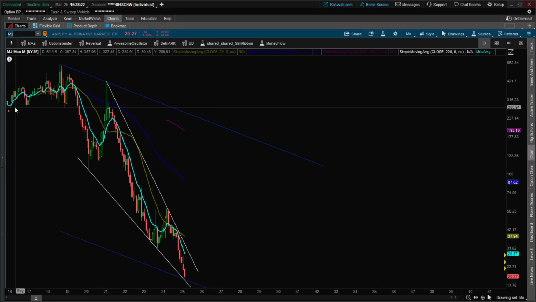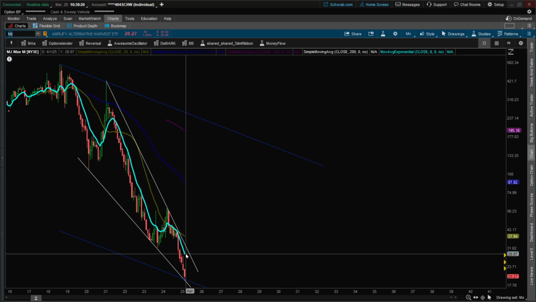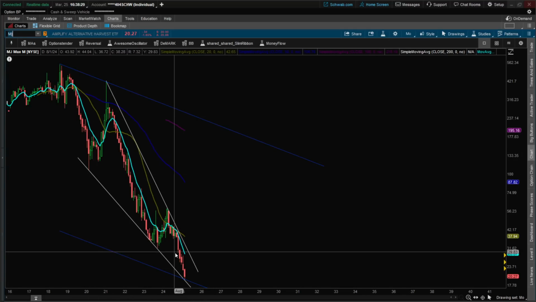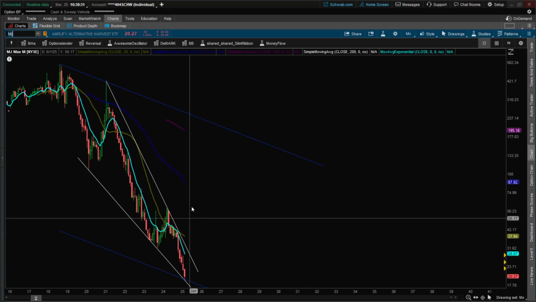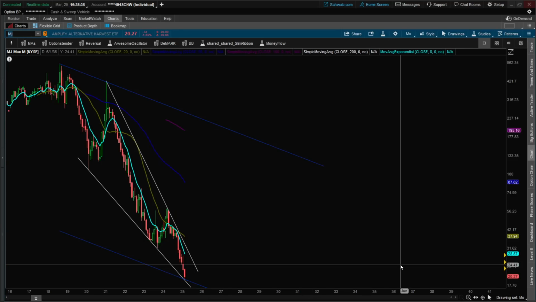But overall, I want to show you there's two ways to look at this. First of all, in a traditional way, you have this setup here, period. Okay. And typically when you have a wedge like that, you test up to about the 75% area, and that would bring us into the channel.